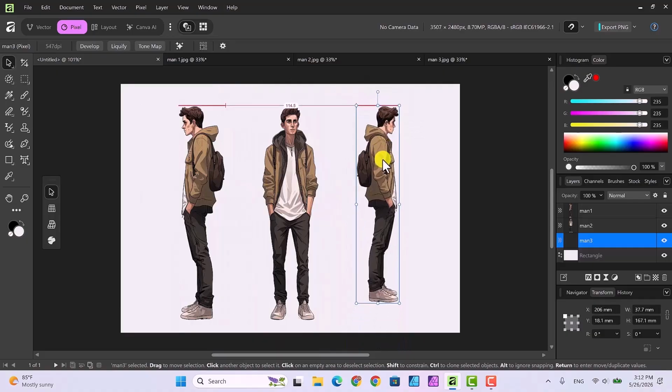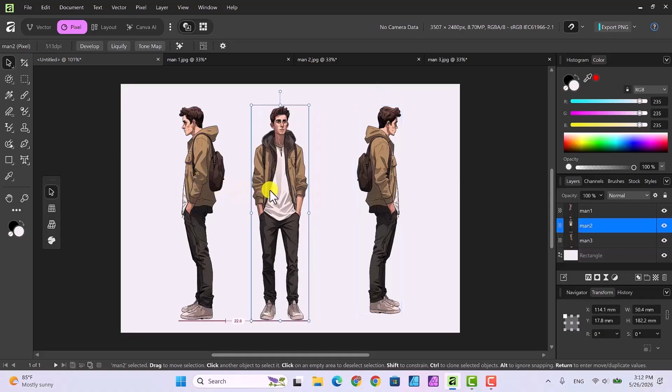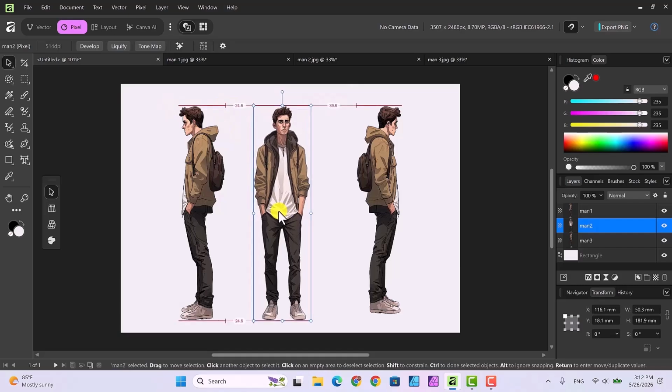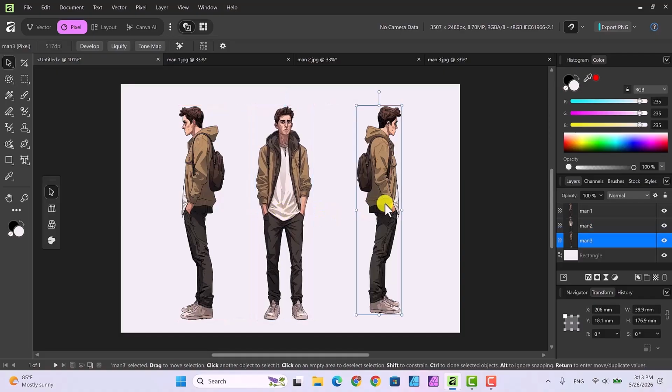to be something reasonable. Now I have my snapping on right here. I kept my snapping on because I want to be able to line these guys up. So I'm going to click this dude and then match him up. See how he's matched up down there when I move him? And then I'm going to make him bigger. Well, I think he's already the same size. So you can see how he's matched up. And I'm going to then move him over a little bit and then do that with this guy.